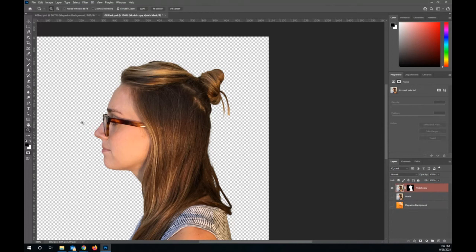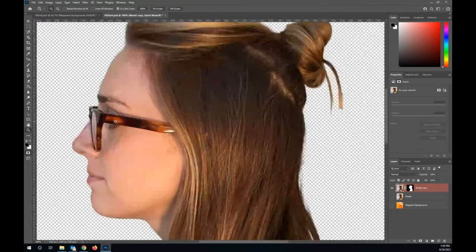And what we'll do, we'll create a mask. So I'm going to zoom in. And you'll see the red is being painted over her glasses.